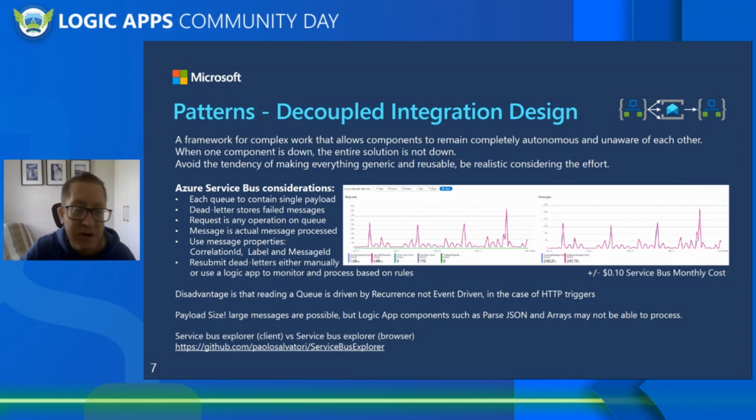One thing we're going to always ask you to keep in mind is your payload size. That's what I'm talking about, the message size. Now, it is possible in the queues to have a very big message, but remember, your logic app components such as Parse JSON and your arrays have limitations. This hit me big time. Developed a whole process, and eventually one of the messages that came through was too big for the components to process. Had to throw that solution away and redesign it. Think carefully about your payload sizes and the limitations of components within logic apps.